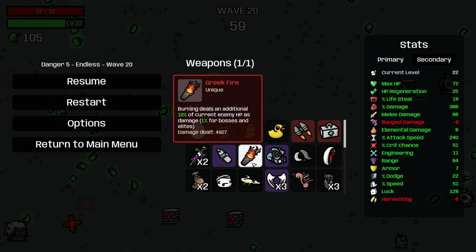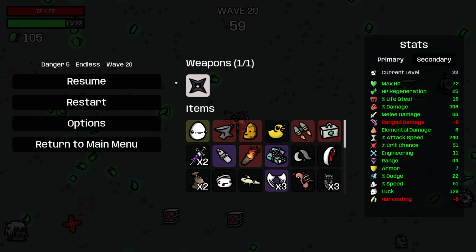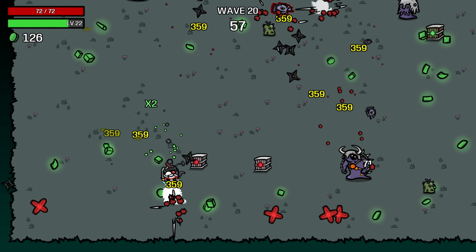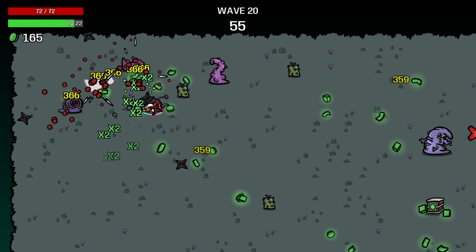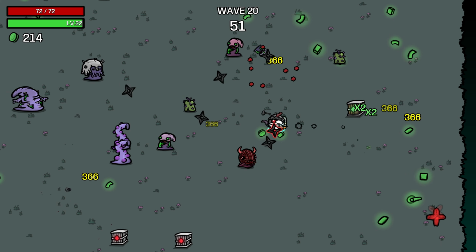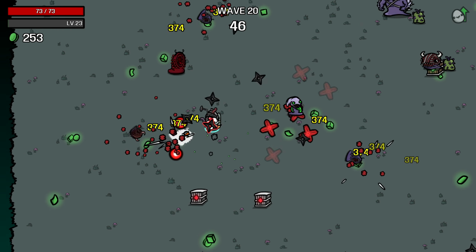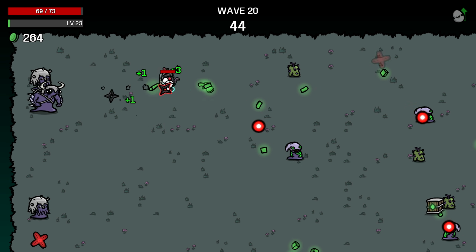So the Greek Fire went up by 4,000 damage, roughly. You did 75,000 damage. Okay. Yeah, that's not close to each other. Like, the weapon damage gets reset per wave, but the Greek Fire doesn't, so this was all the Shurikens. Believe it or not, it was actually all the Shurikens.